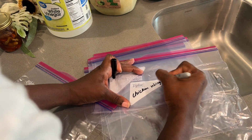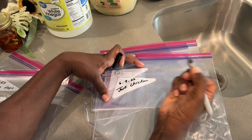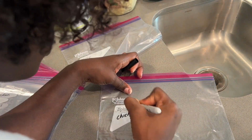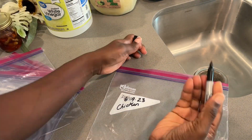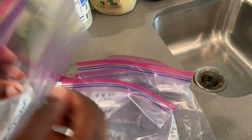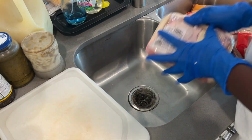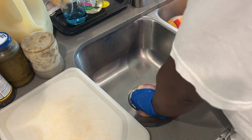In today's video, as seen by the title, I will be sharing my secret method to making cooking easier and less time consuming with you guys. And as you can see here, I am labeling my bags. I like to label and date them so that when it's time for me to pull my stuff out, I can start from the earliest date up to the latest, because we don't want to be using all the new stuff and leaving the old stuff.